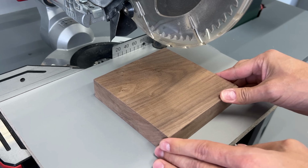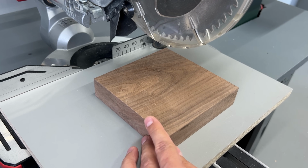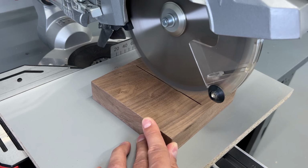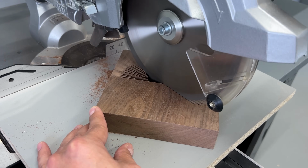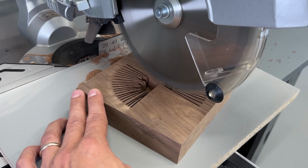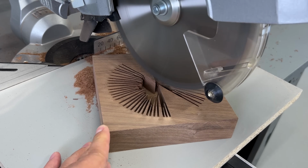I mounted the walnut piece in place, double-checked that it sits snug and flat onto the jig, and fired up the miter saw for an endless cut marathon. The process is quite simple and repetitive. After each cut, I made a small turn to expose a fresh surface to the upcoming cut. If someone is curious, I'm using a 260mm diameter cutting disc with 60 teeth. I work slowly, keeping an eye on where my hand is.